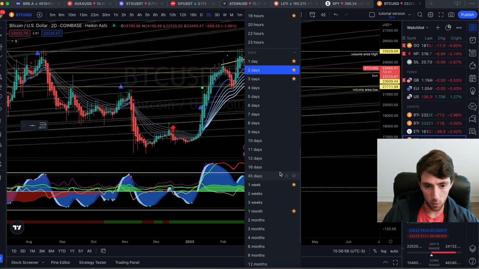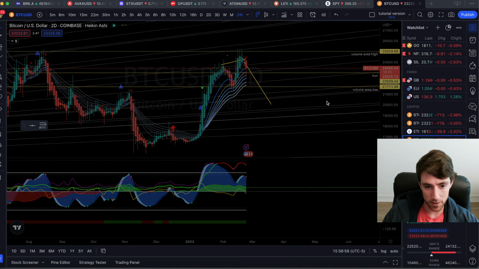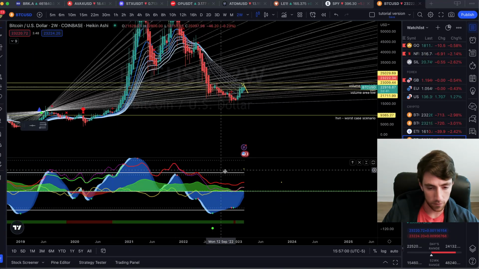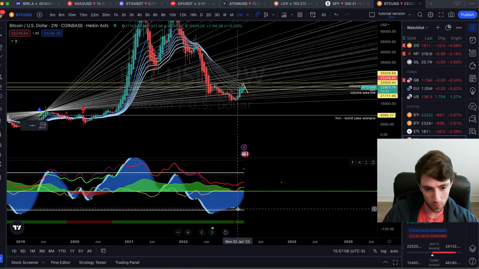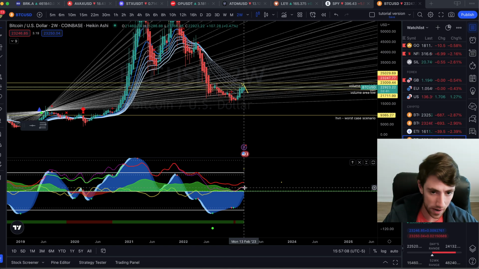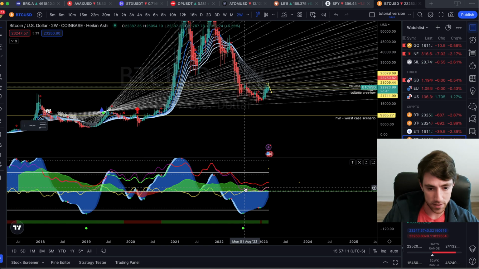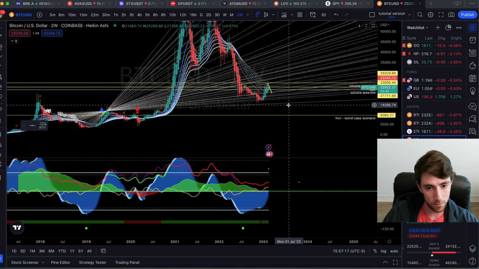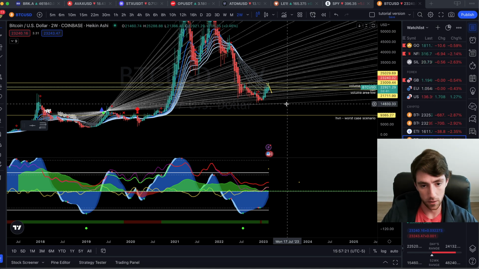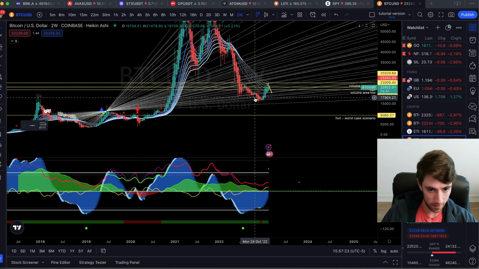Also on the macro, what I think is more bearish is what we're going to see with the 2-week. Money flow generally coming down. Your VWAP still kind of high up here, but starting to curve down. Once you really get down to the 8, the 7 over here, that's when you're going to really start to see the bearishness play out, and see potential to make a lower low here and bottom out somewhere in mid to late this year, lower than 15K.